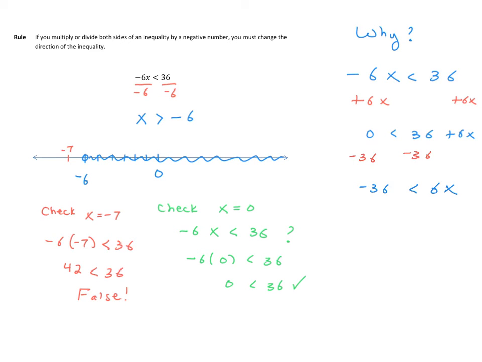In doing this, you just removed the negative from the number that is in front of the x. The next step will be to divide both sides by +6 this time, so we get -6 is less than x. But of course, it might be better to read it from left to right with the x on the left to get our final answer to say x has to be greater than -6. So this would be the process if you wanted to avoid using a negative number, and there are a ton of steps. It's just much faster to say, okay, I'll divide both sides by the -6, but then just reverse the direction of this inequality.